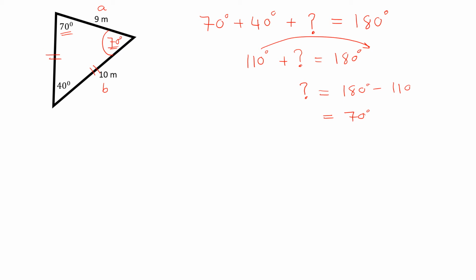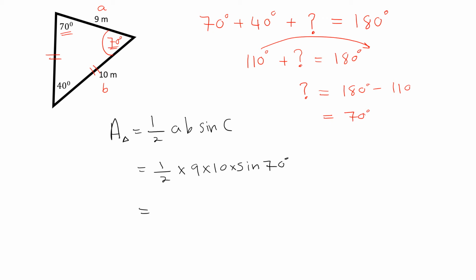So now that we know that this included angle here is 70, we could do our maths. So let's find the area now. So the area of this triangle here would be half AB times sine C. And that's the same as half times A, I label A as 9, I label B as 10, times sine 70 degrees. And that is basically how we state our problem. And from here, we just compute.